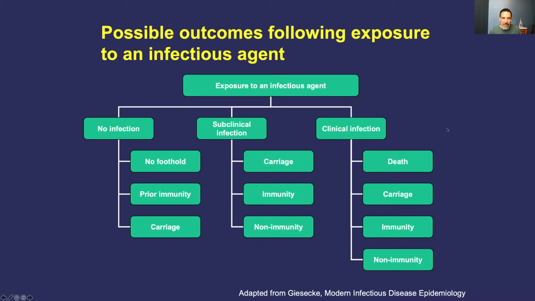And lastly, when infection results in symptoms, these could be very severe symptoms and even result in death. But when death does not occur, it's possible that the individual could become a carrier and could develop immunity or could not develop immunity, depending on the agent. And the infectious dose, I just want to comment on this, this will come up a few times. The amount of agent that a person is exposed to can also be an important driver of severity and maybe even immunity.